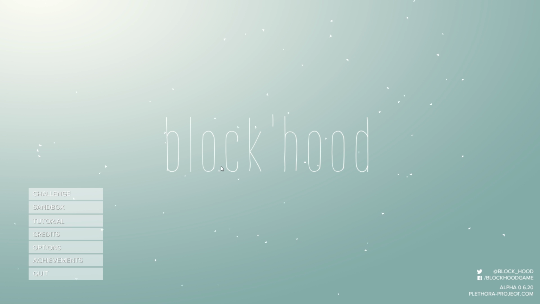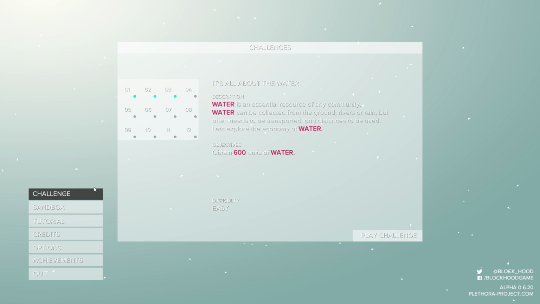Blockhood is, I guess, a puzzle simulation game where you have to build a city block, and it has to be self-sustaining. It's got to generate electricity, water, leisure, people, labor, all these kind of interconnected things, and basically make this sort of utopian city block in theory. So we're going to dive straight in and play some of the challenges in it.